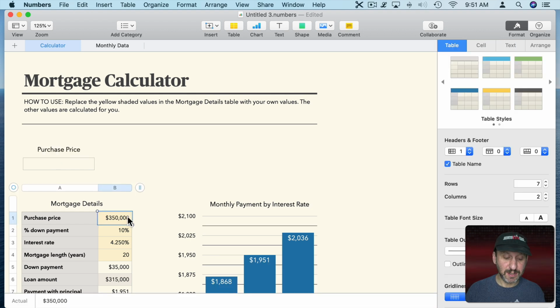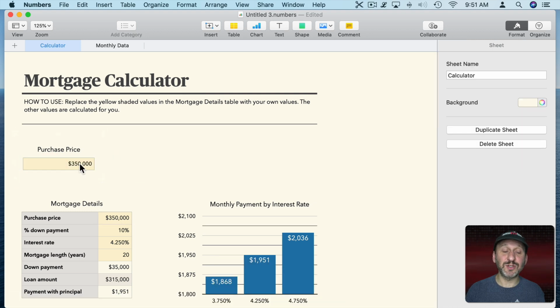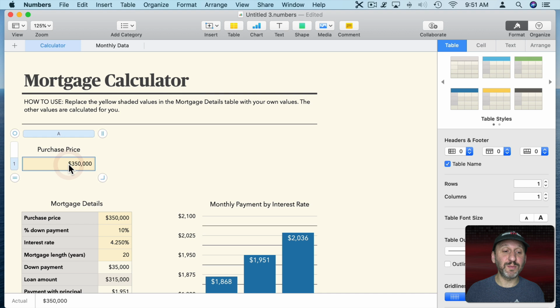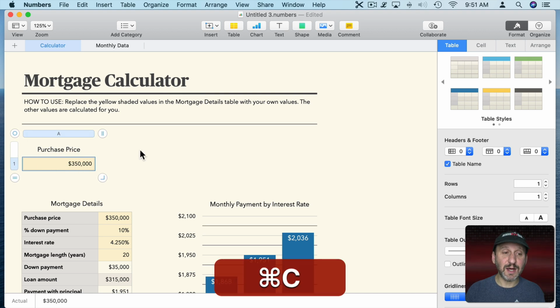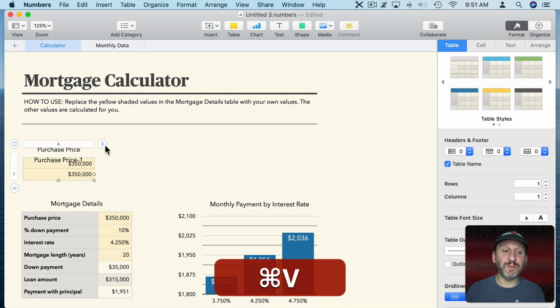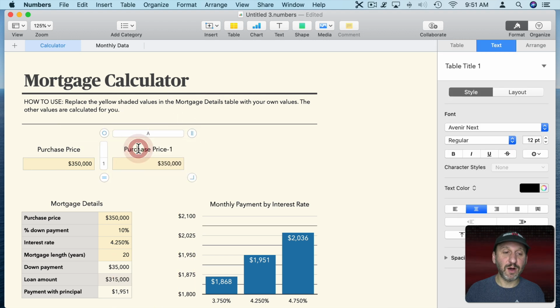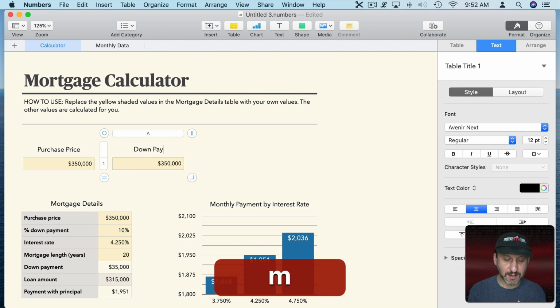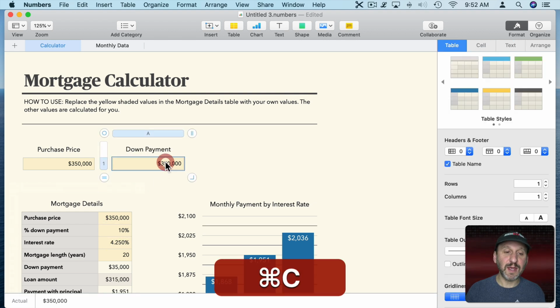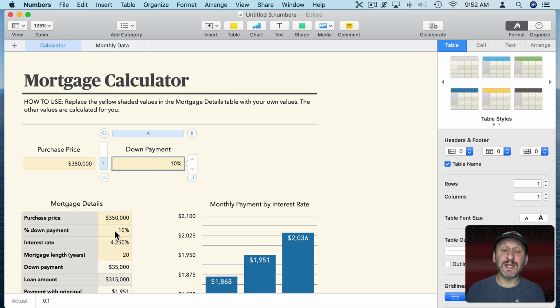Then I'm going to select here and copy the value. It's just a value, a number in there. Paste it in here so I have a good starting point. So that's the starting point purchase price. Now I'm going to select it and copy, click off of it and paste so I get a new copy of it here and put another one-cell table there and I'll call this down payment and I will select here, copy and paste. Not only does it paste in the value but also the cell formatting. So this has little arrows here to allow you to adjust the amounts.